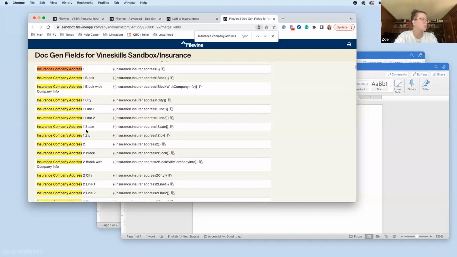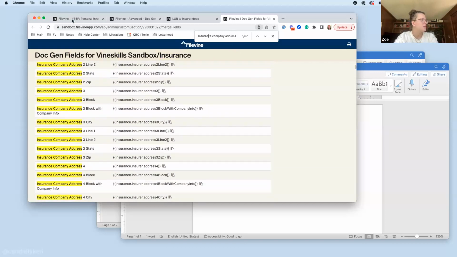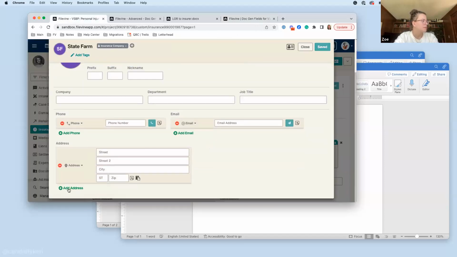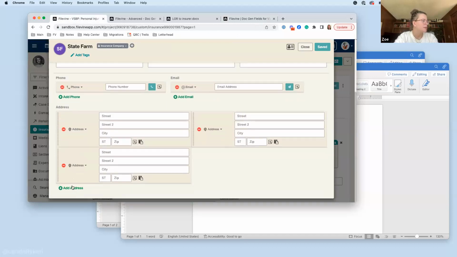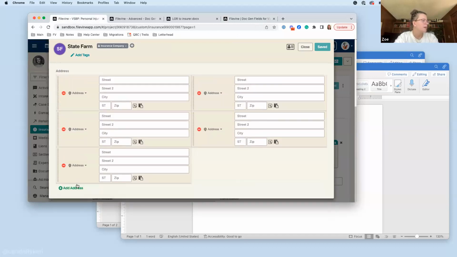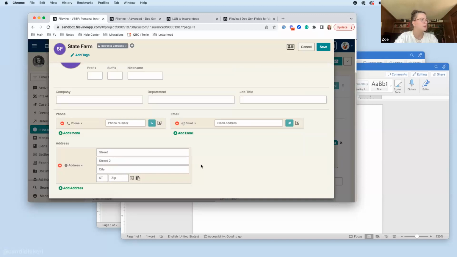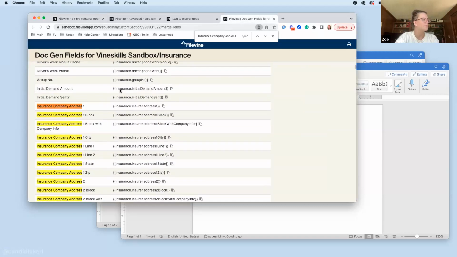So you'll notice it says address 1, address 2, address 3, and that's pulling from right here. So I could keep adding an address up to 10. This isn't really super helpful with a DocGen because who's going to know that every firm member is putting in, okay, address 1 is going to be the address that we send letters to. Address 2 is going to be the address that we request something from rather than sending them. So I usually code just using address 1.